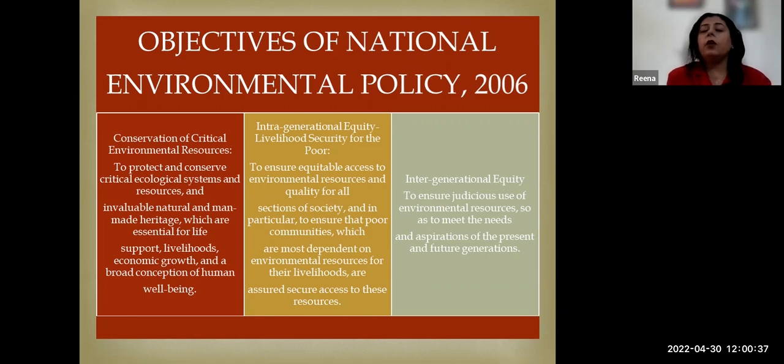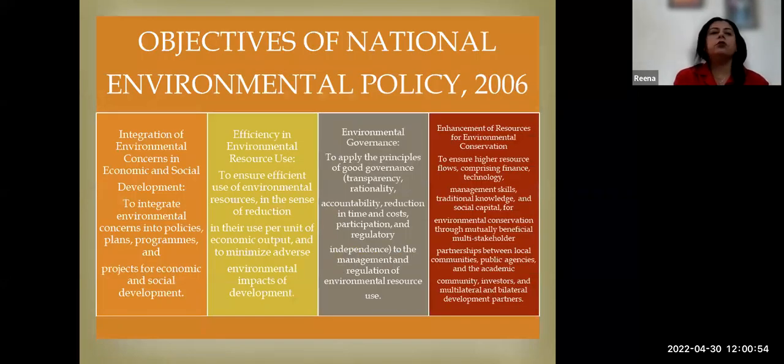This is called intra-generation. Now intergeneration is from my generation to the next generation. So it should be equitable distribution of resources between two different generations, the present and the future generation. My forefathers should have ensured that pollution abatement started in their era and continued till now, so that we could have got access to better air quality and better river water. But that has not been the case. Now we have to ensure that future generations do get better air quality, and that can be ensured through intergenerational equity.